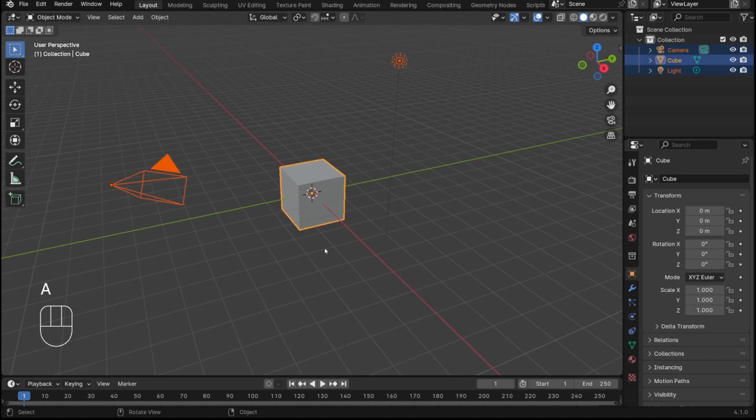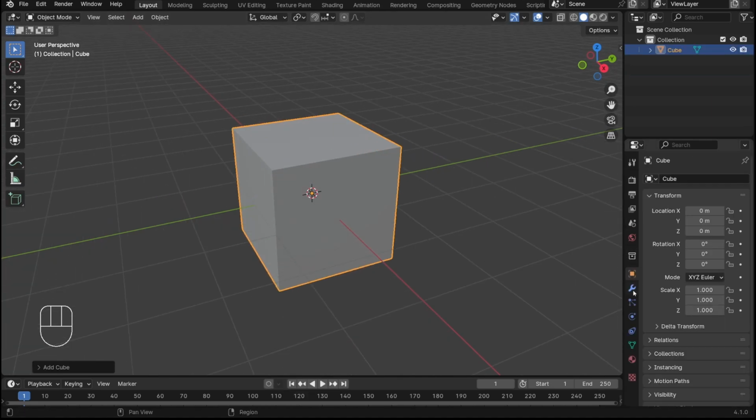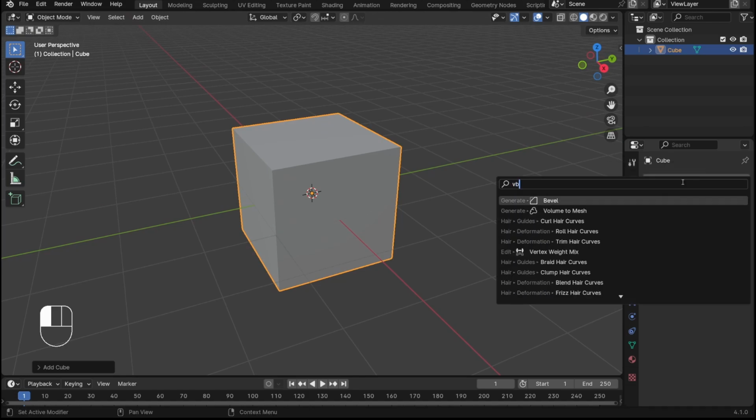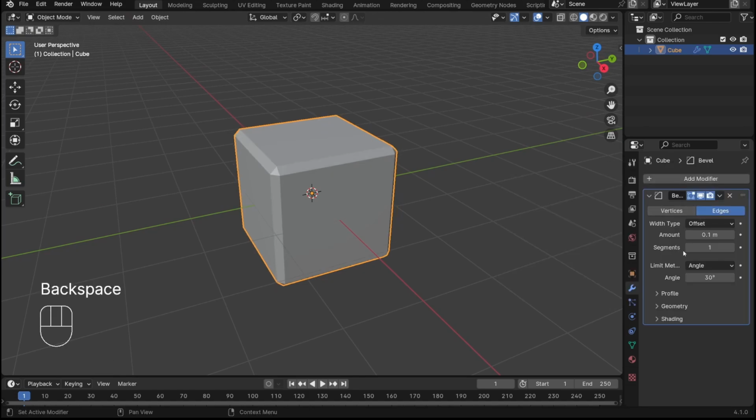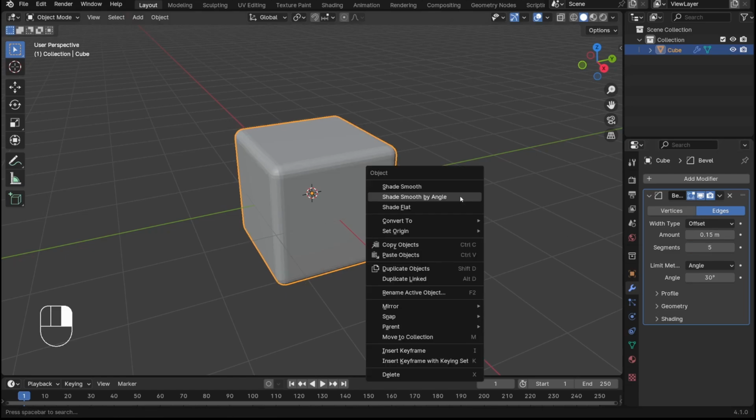Alright, so we're going to start up Blender here, get rid of everything as is tradition, add in the basic cube, and add a bevel modifier to it. I actually put in 5 segments here, but I changed that down to, I think, 2 or 3 later on in the process to save on animation time.